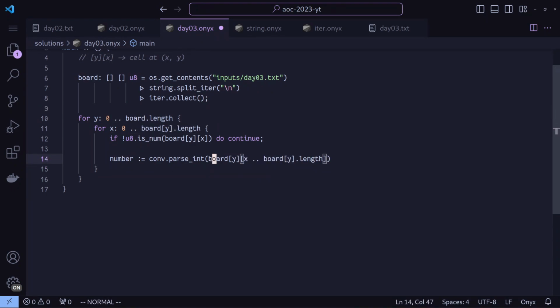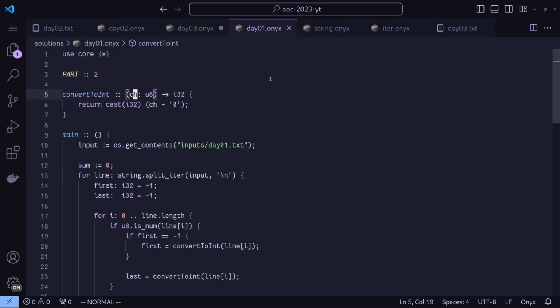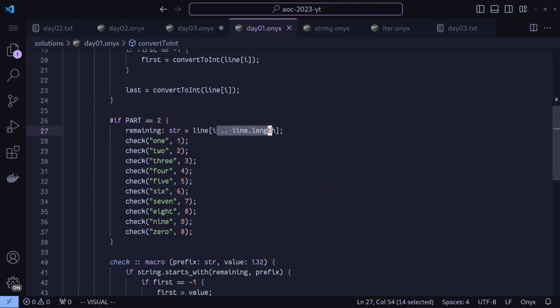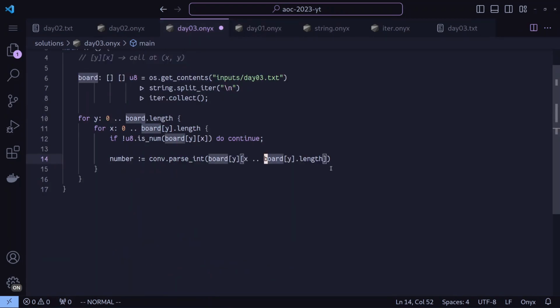So what is this really doing? So let me see if in day one I explained the, yeah, I did. Awesome. So if you remember from day one, we used this to slice off just the ending part of a string. I'm doing the same thing here. It's just a little bit more confusing because now I have to first get into that line, and then I say from the X character until the rest of the line, I want to parse an int.